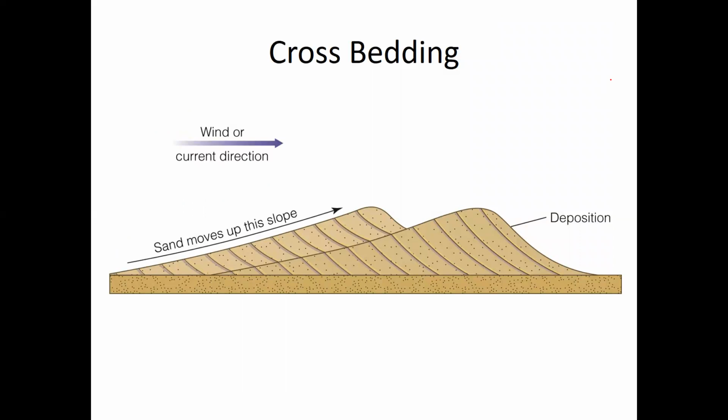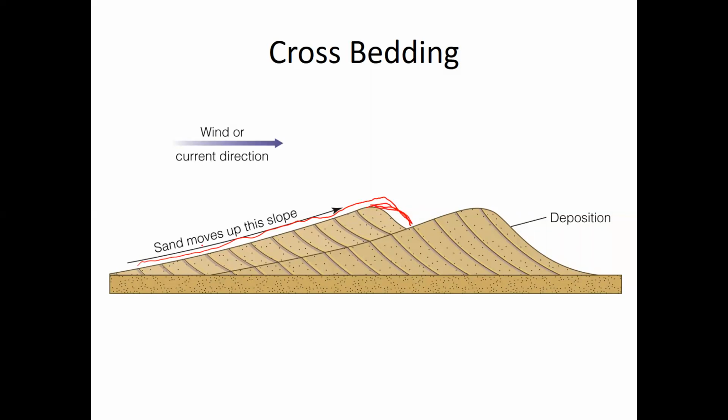Then cross-bedding, which we referenced before, forms as a result of dunes. So how sand dunes work is sand is blowing. The sand pretty much consistently blows in one direction. And as the wind blows sand up the slope of the dune, the sand then drops down the tail end, or the downwind end of the dune, and so a new layer of sand is deposited.